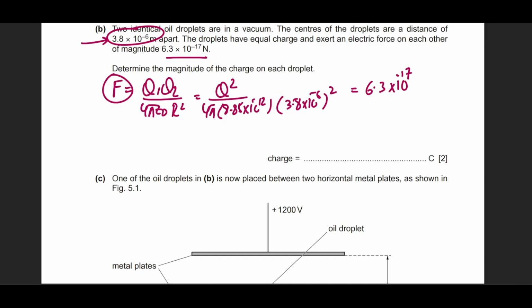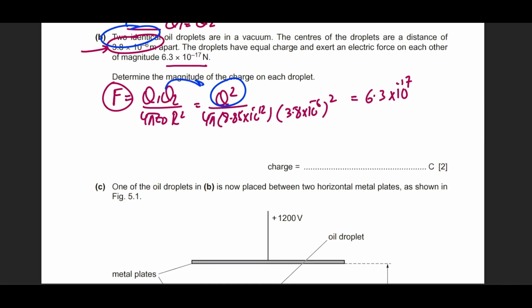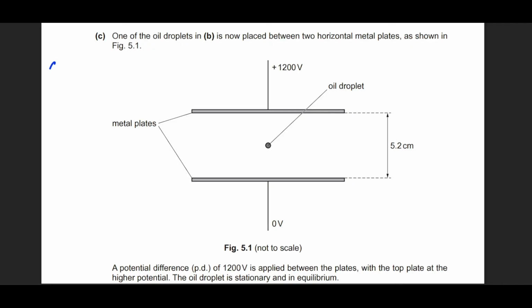So take everything over there. Don't forget to take the under root, because this is a Q squared. Q squared because they are identical. Identical means they are equal. So Q multiplied by Q becomes Q squared. Take the under root at the end, and Q comes out as 3.18 something. Power minus 18, probably, no, minus 19. So this becomes 3.2 into 10 raised to the power minus 19 coulombs, right? Now this previously was called Millikan's oil drop experiment. This was actually a part of the syllabus, but they removed the name of this.